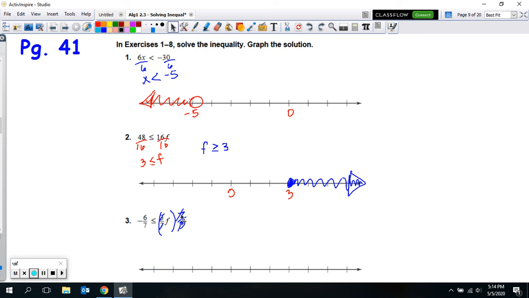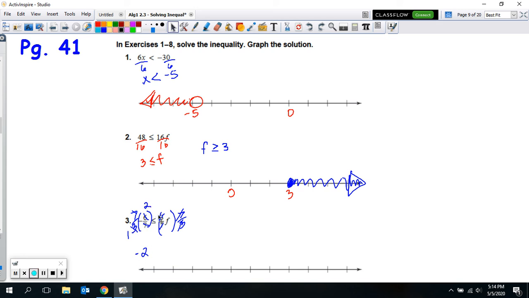But I did this to this right side. I need to do the same thing to the left side over here. Multiply the -6/7 by 7/3. When I do that, I'm going to cross out the 7s, and then 3 goes into 6 2 times. So 3 goes into itself once, and 3 into 6 2 times. So that leaves us with 2/1 here, which is just a 2. Or actually, I should say -2, because it is -6/7 to begin with. Positive times negative is going to give us a negative sign. And then there's our 2.